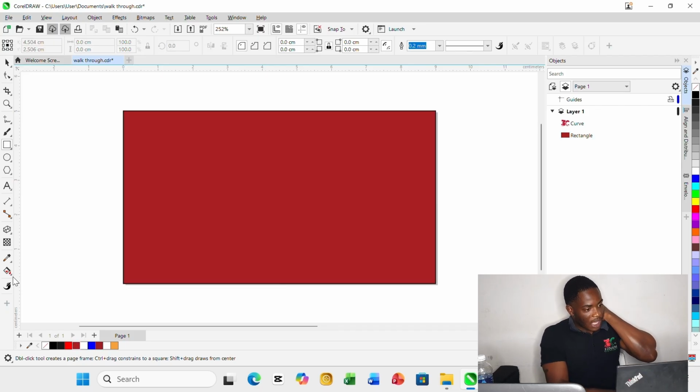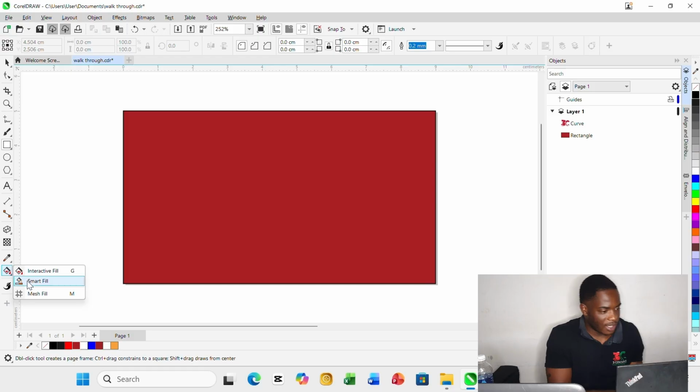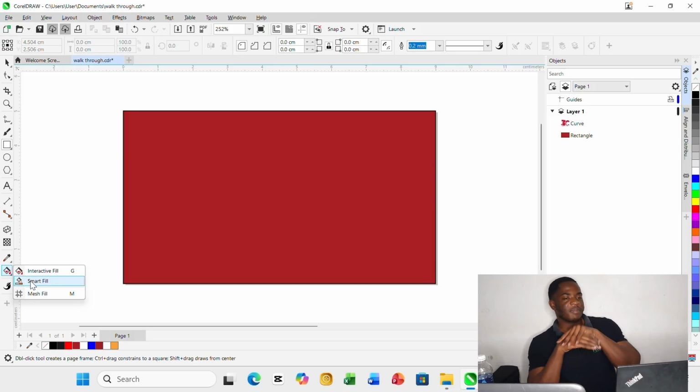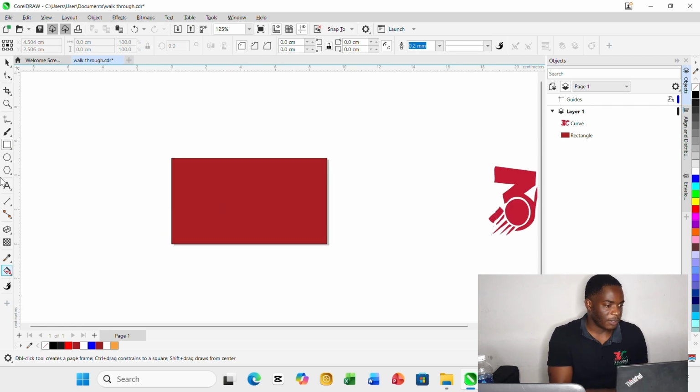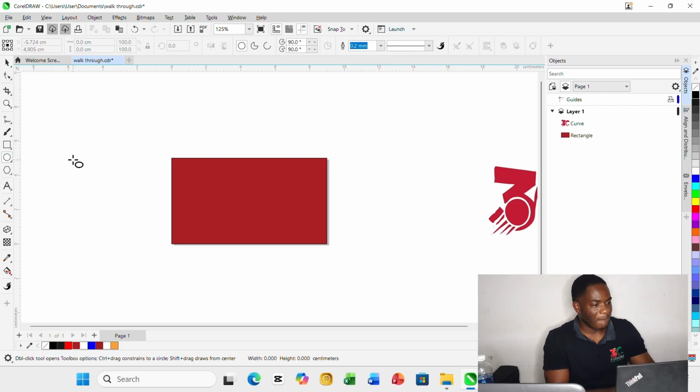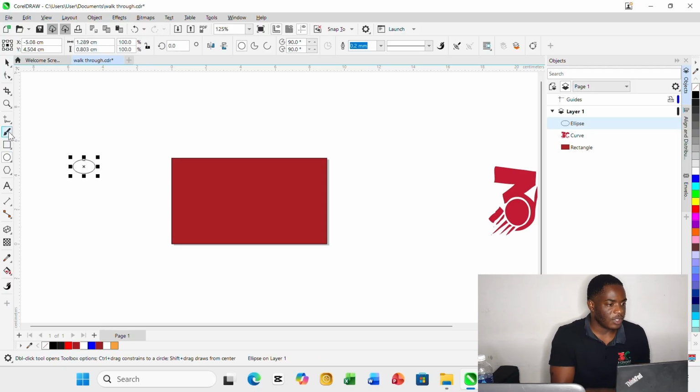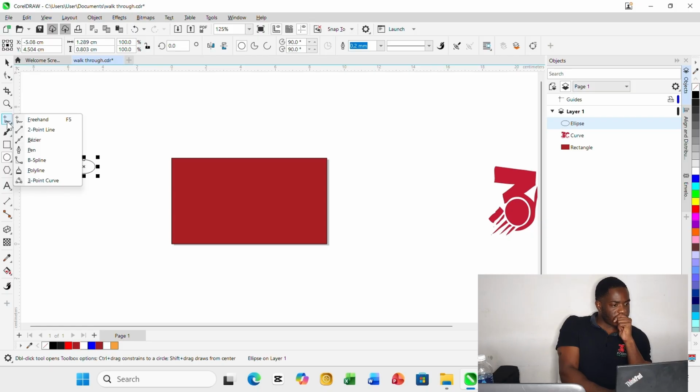So now, how does this one work? The smart fill. So the smart fill, its purpose is actually to create objects. What am I talking about? I'm talking about this. Let's say you want to draw a human being. Okay, use this tool. We come here. Which one do you think we should use here? I'll assume I heard your choice and use this one.